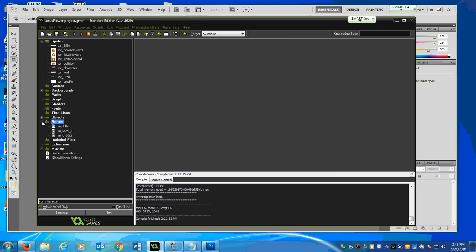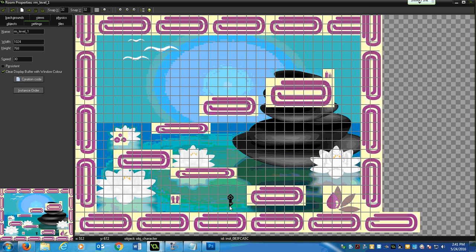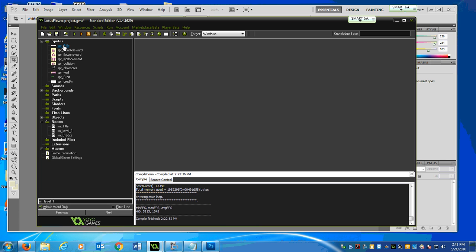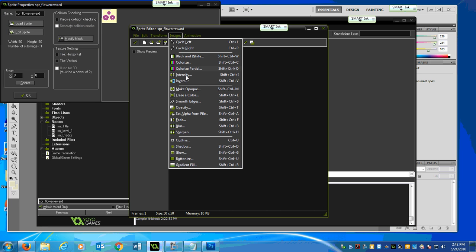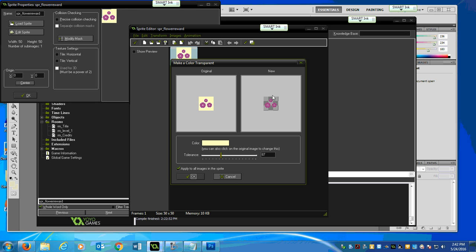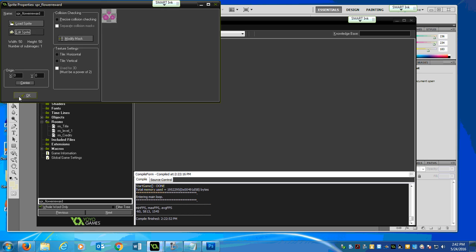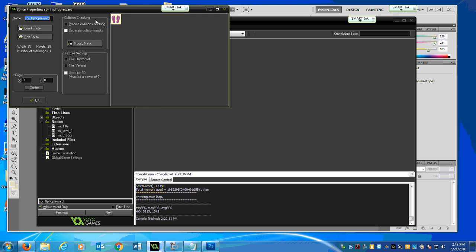And if I go into my room, which I already have the player there, now you can see that without that white background, it really does look quite a bit better. I can do the same with these if I want, or anything else. So obviously instead of erasing the white color, I would be erasing the yellow, but it does work, okay? So as I go in each of my rewards, I go into edit, and I go ahead and erase a color. I can adjust it as needed on the slider, but that looks pretty good, so I don't feel that I need to. And you can just make changes as it goes.